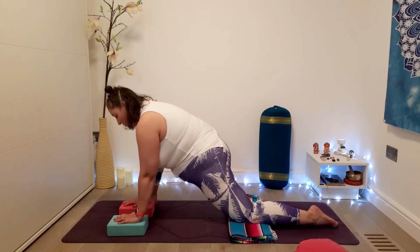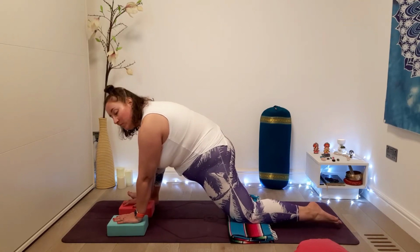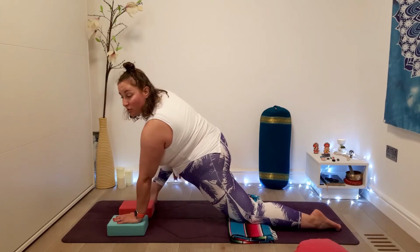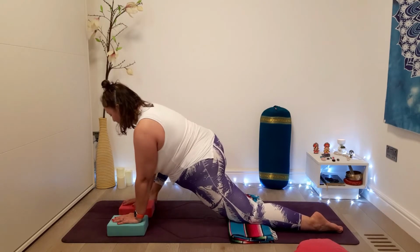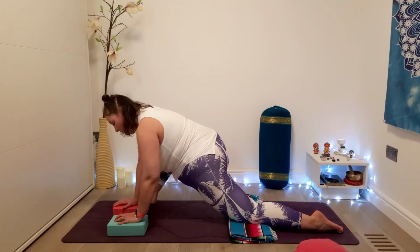And because we're working on the hips here, pick up your right toes and move them out to the right hand side. So that opens up your hip. You can even push your knee out a little bit further. And from there, see if you can come down maybe a little bit further.